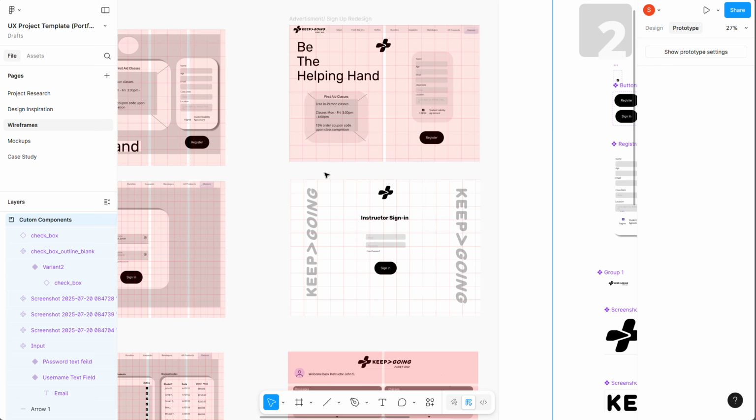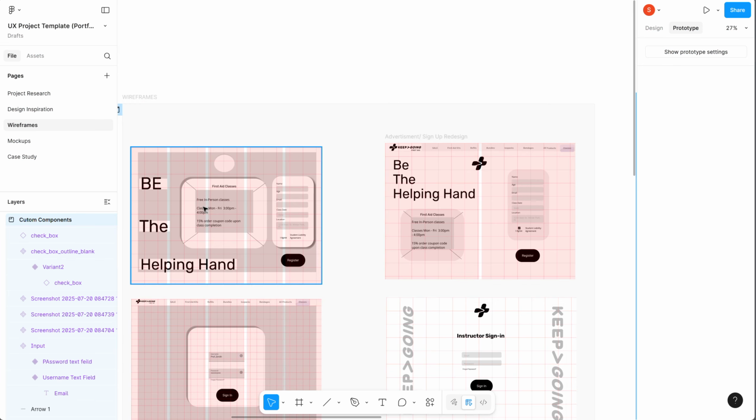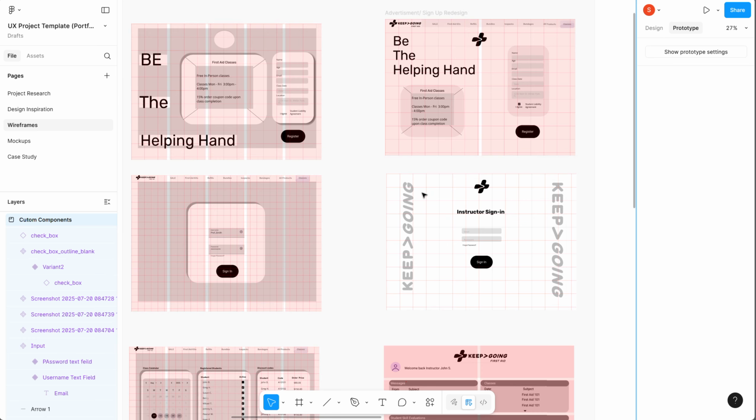This first advertisement page being the one that I did for the first video, where I redesigned it, centered it, used the logos correctly, added some of the things that we talked about that were missing. But moving forward, some of the feedback that I received was that it wasn't clear what this page was or what it was connected to.